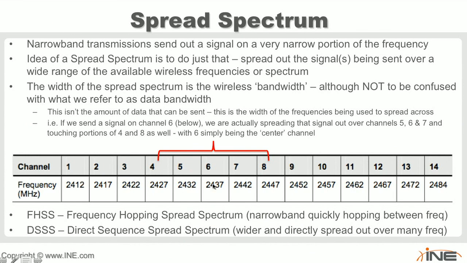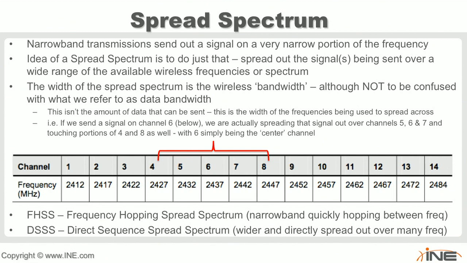10 megahertz below the center channel of 2437, 10 megahertz above the center channel of 2437. So really going up to 2446 and down to 2428 rather. And it's a 20 megahertz wide channel. So when we talk about channels, we're talking about that being the center channel. And we're going to talk more about these non-overlapping channels in a little bit. So I'm going to leave that right there for right now.